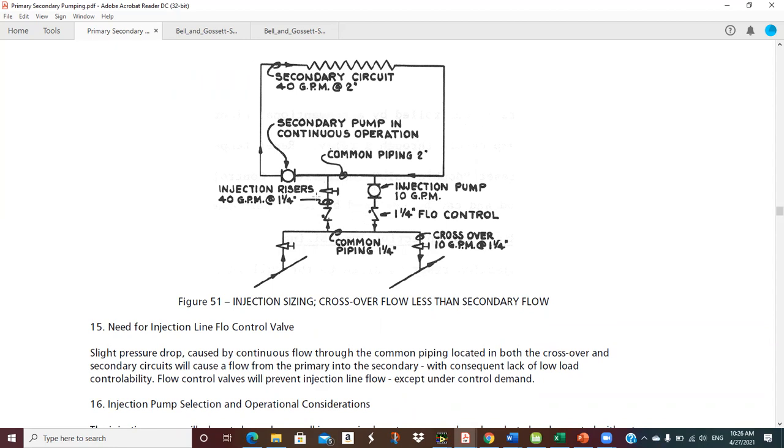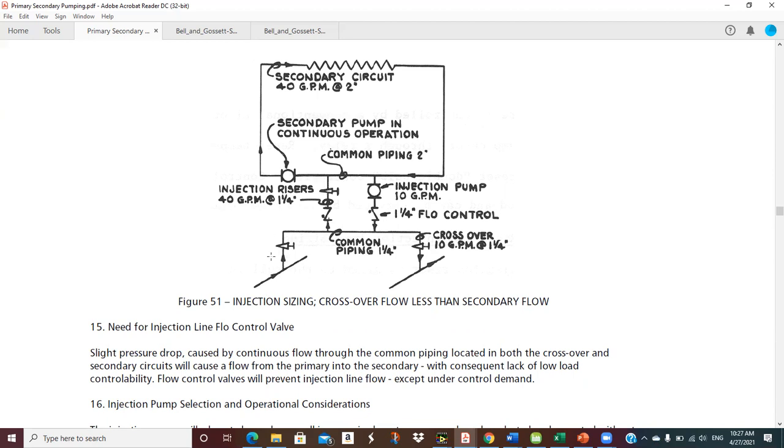Otherwise you won't be able to control the flow. So what you do is you put this balancing valve over here, they turn this pump on, they measure that flow. They get all this stuff running and then they measure this flow up through here and they set that balance valve so that when this injection pump runs, I get my 10 GPM up from my crossover into my secondary. So that's all part of the balancing on the deal. And this is going to have some pressure drop, obviously, between these 2 points. That's what that balance valve is there for.